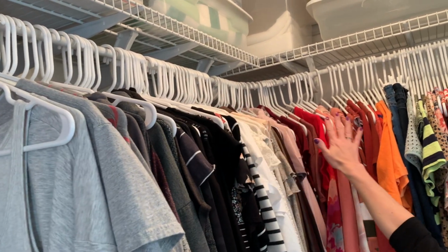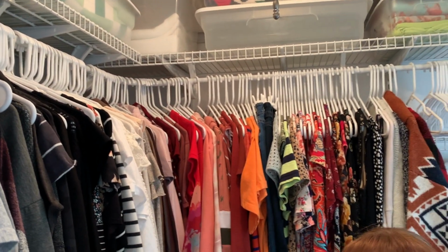What I am finding, as you notice here, I've got quite a bit of it already turned around so that it's the right direction. But what I am finding is that a lot of the clothes I don't reach for on a regular basis, there is a reason. Either it doesn't fit me very well, or it just doesn't launder up well, or I have things I need to do with them that are special for the laundry. I'm also finding that I had a few things in here that were damaged. And so as I've been going through the closet and wearing those items, I've been taking things out that I know I don't want to keep. So hopefully in the end, we'll have a big pile that I can show you what we have taken out.